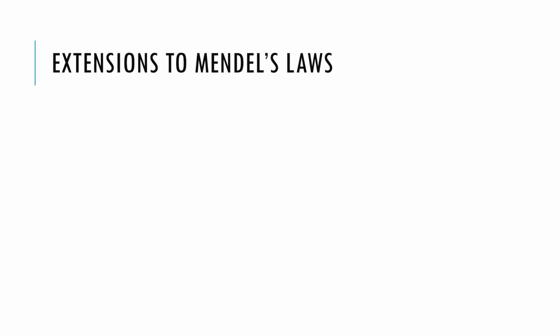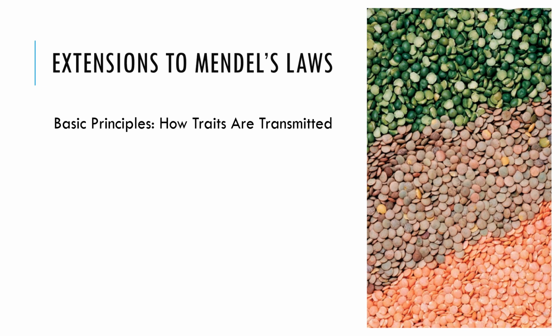Unlike the traits that Mendel examined, most human characteristics do not fall neatly into just two opposing phenotypic categories. These complex traits, such as skin and hair color, height, athletic ability, and many others, seem to defy Mendelian analysis. The same can be said of traits expressed by many of the world's food crops. Their size, shape, succulence, and nutrient content vary over a wide range of values. Lentils, or Lens culinaris, provide a graphic illustration of this variation.